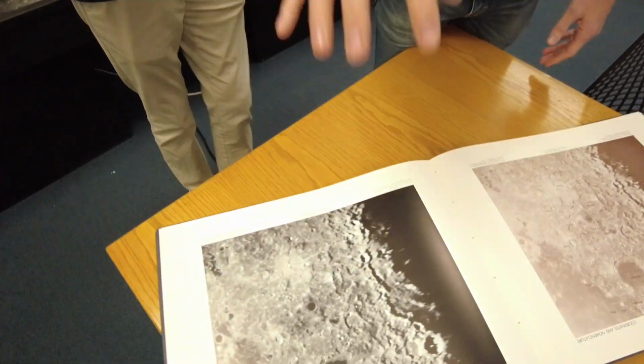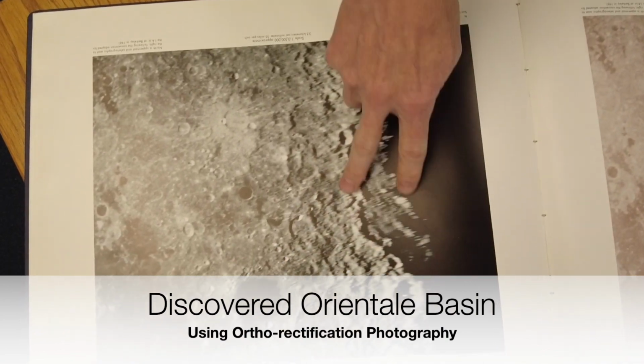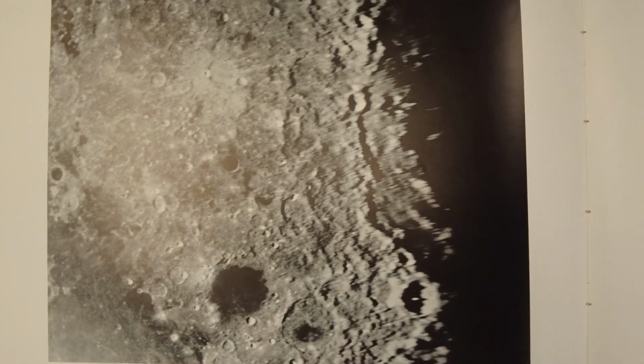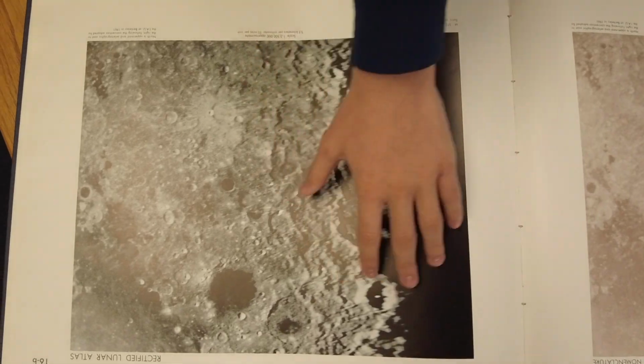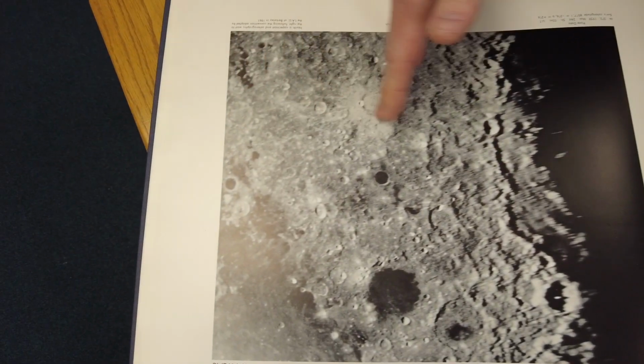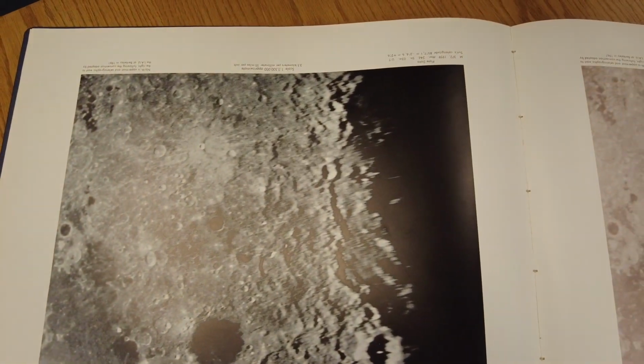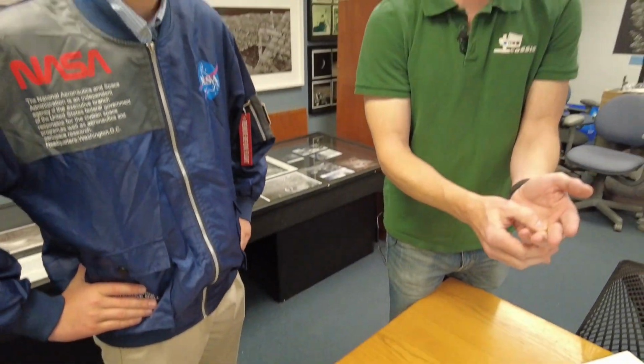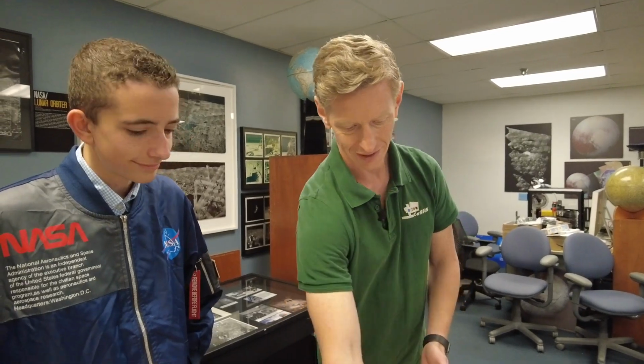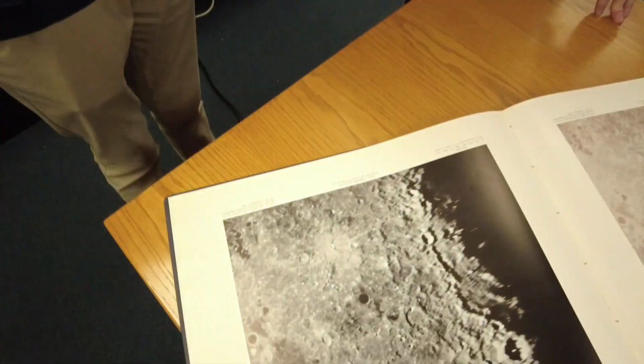So what Dr. Kuiper and his colleagues did was put together an atlas of these rectified images. This is an example here of the Orientale Basin. After rephotographing these from directly overhead, you can start to see the edges of this double-rim impact basin right here. And of course, by foreshortened, you mean these get blurry as you project the images. Yeah. The resolution of the images goes down as you get to the edge, because every resolution element, or pixel if you like, in the camera, although it wasn't electronic back then, is stretched over a larger and larger area of the moon's surface, until eventually when you're right at the edge, it's stretched over something that's almost infinitely big.